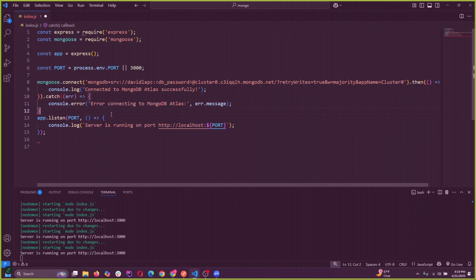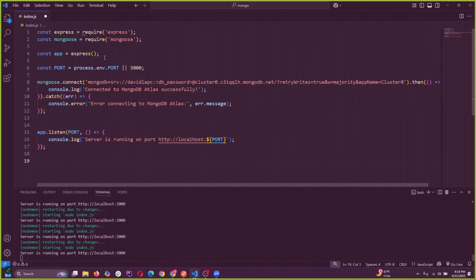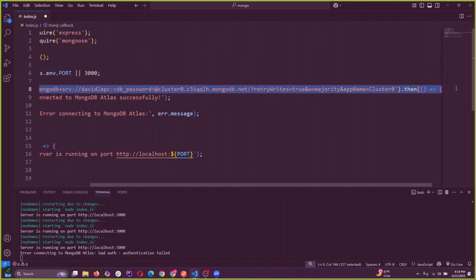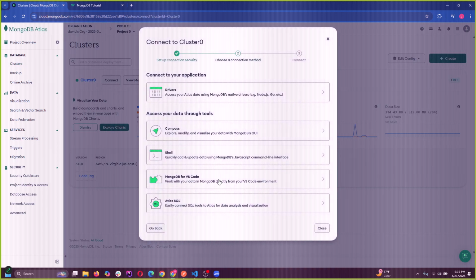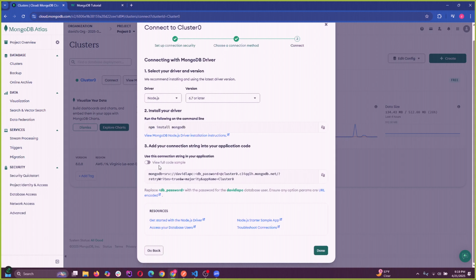Okay, this is more simple. So I'm going to say mongoose.connect, and I'm going to pass in the connection string that you get whenever you set up your cluster. So if you go through this, you sign up, eventually you're going to see the connection string. If you click drivers, then you'll see something like this.